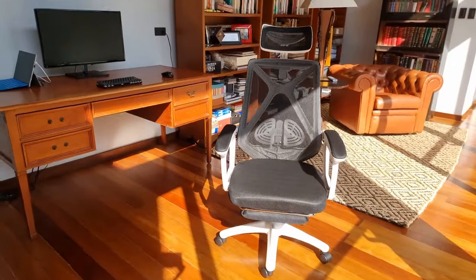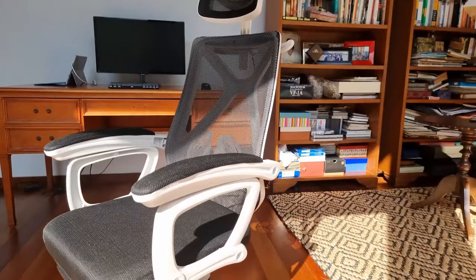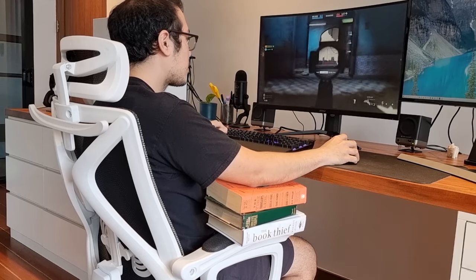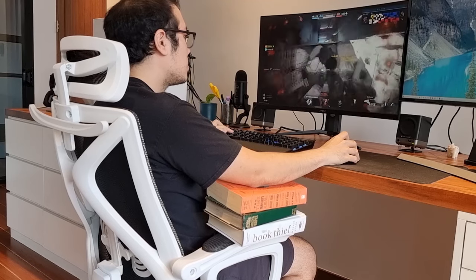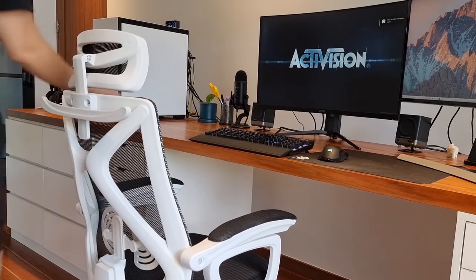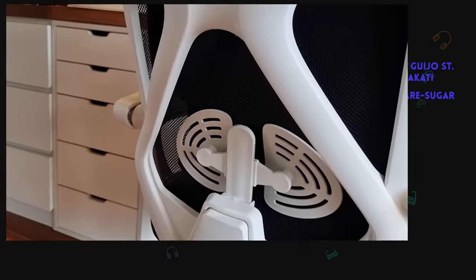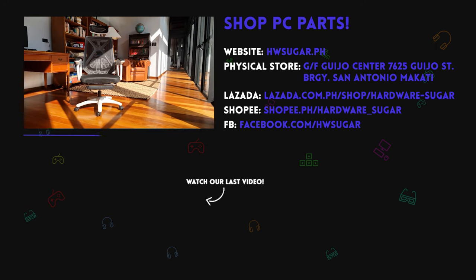Or at the very least, keep in mind to invest in a chair made with mesh rather than PU leather. Just keep in mind that you need to do your research to make sure that your armrests are level with that of your table. We've provided affiliate links below in case our review has sparked your interest, and we do make a few bucks if you order through those links. Always keep in mind that your chair is your throne and that your back and bottom deserve your protection and investment. If you have a chair you want us to review, please let us know in the comment section below and we will reach out to the manufacturer.